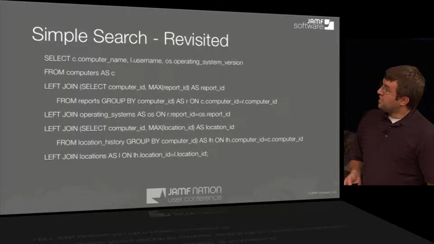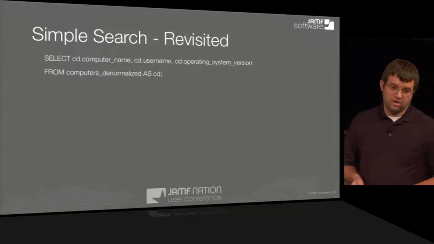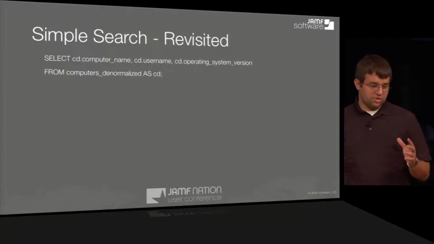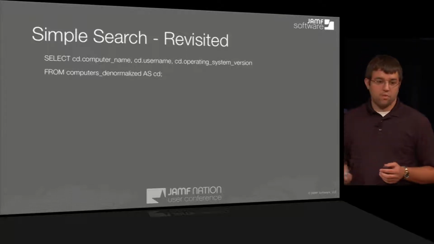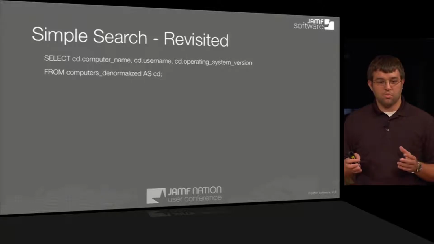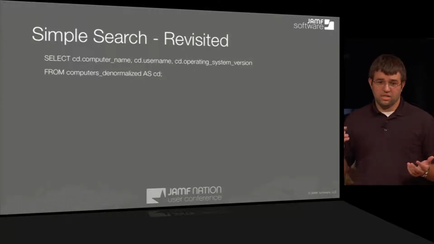And if we jump back to the query that we had there, this would be the equivalent query in version 9. So it's much easier to pull that data back and move forward with it. Now, this was all computer inventory. We've made a denormalized table on the mobile device side as well, so there is some parity there. Otherwise, like I said, if there's other specific data that you're looking to get, catch us after the session. Happy to give you some guidance on where to look for that.